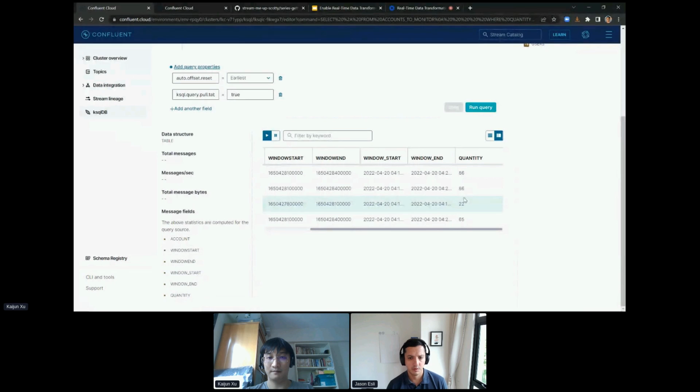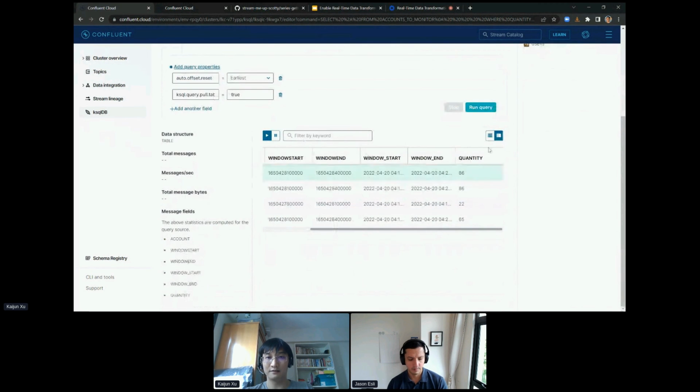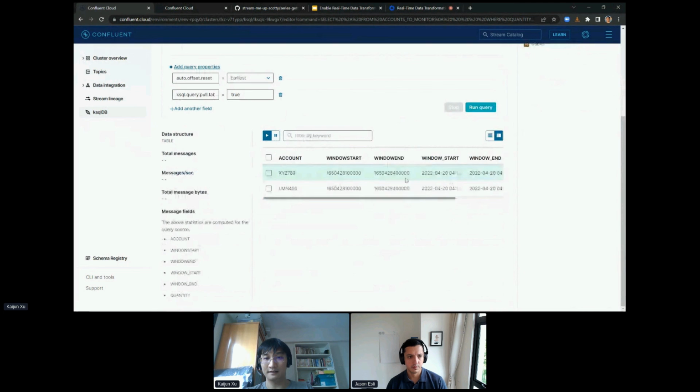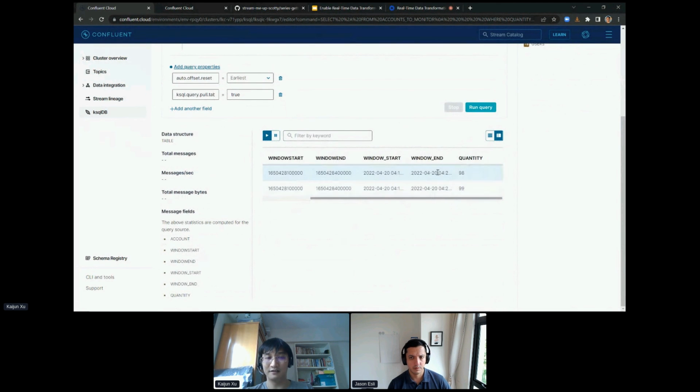So we can see there's a few different quantities here. And if I modify my pull query a little, and I say I just want the ones more than 80, we'll expect the last two to disappear. And that's exactly what has happened. But at the same time, you can see that the number has increased while we were speaking. So we just keep repeatedly running this, and this is the whole point of a pull query. Depending on the point in time that you run it, the result changes.